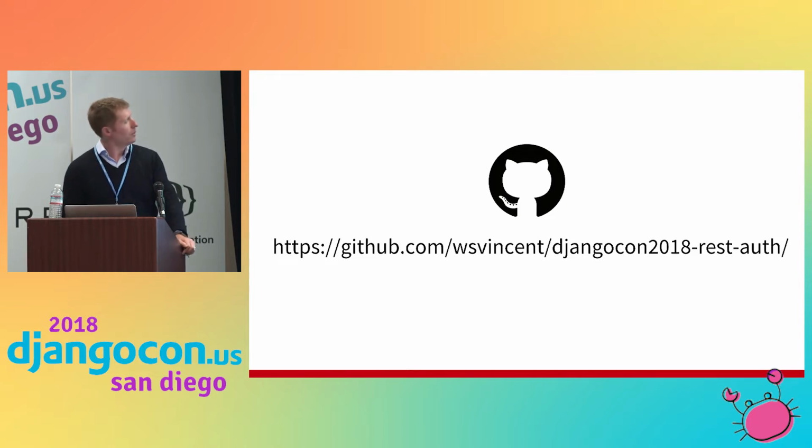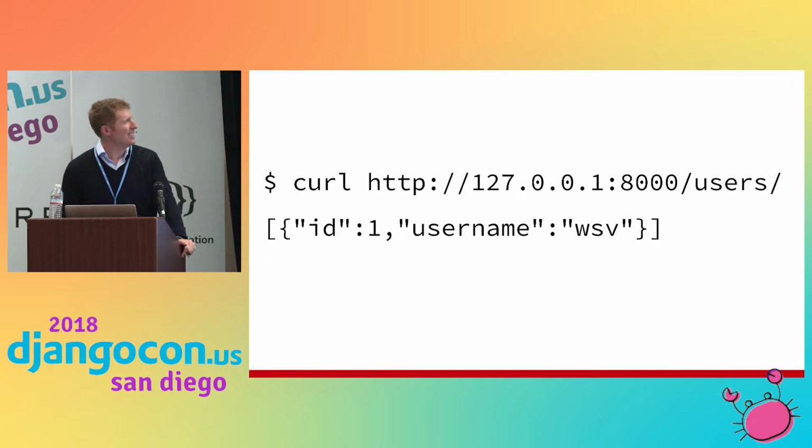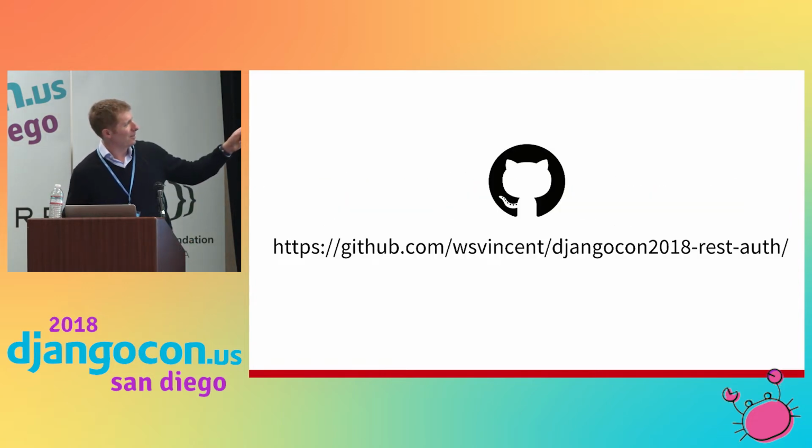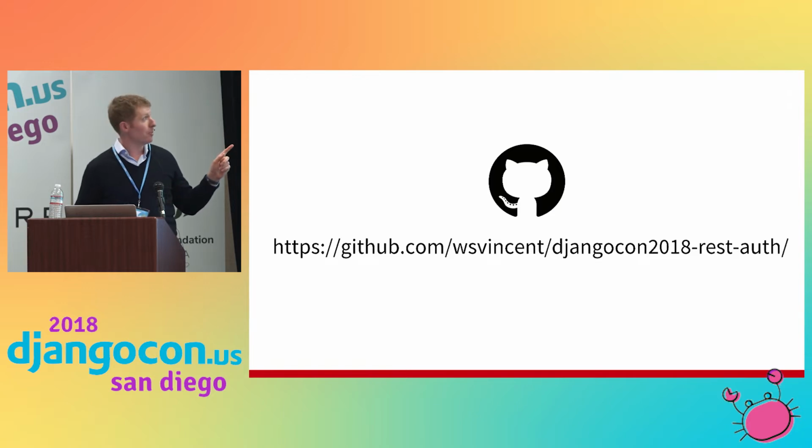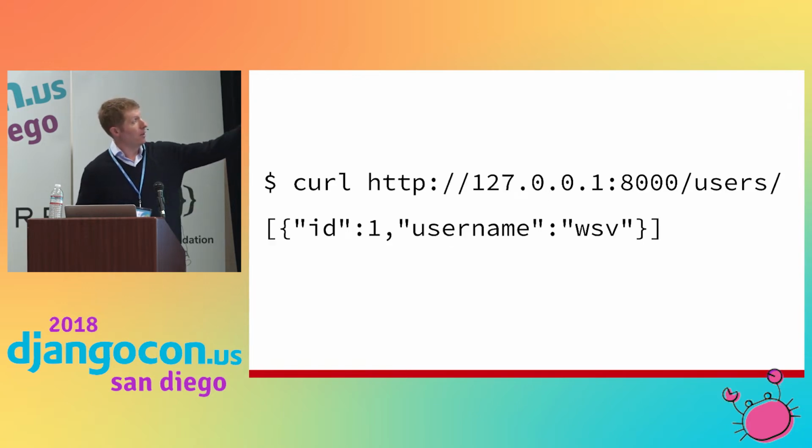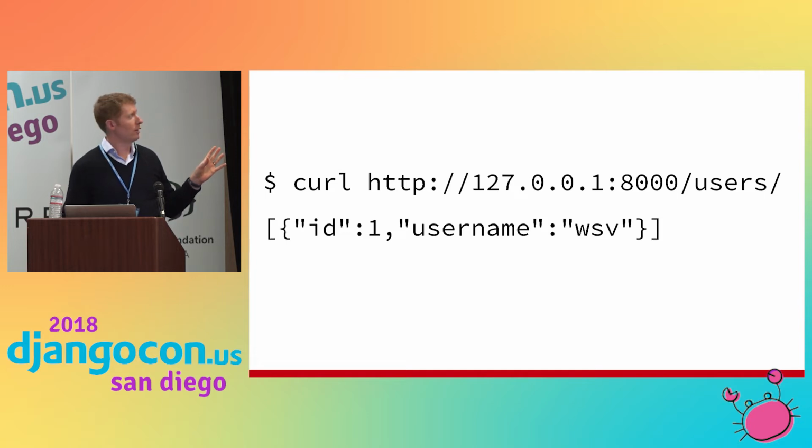Not sure why this is here now, but this is the repo with the examples for the code. You can look at later. Oh, that's right, because I have an example. There's an example in there that I'm going to talk through, but don't go load it yet. So in this repo, I have a very basic Django REST Framework package where I have users and users URL that just lists all users. So again, I'm trying to keep this as simple as I can to start.